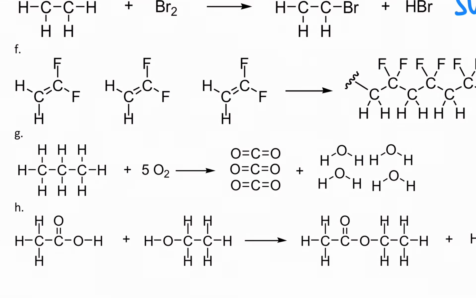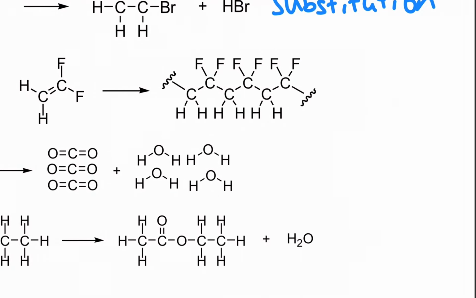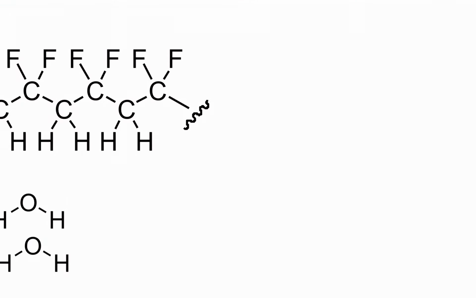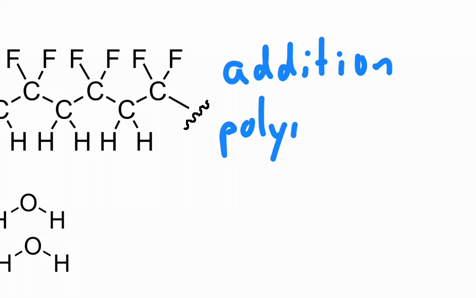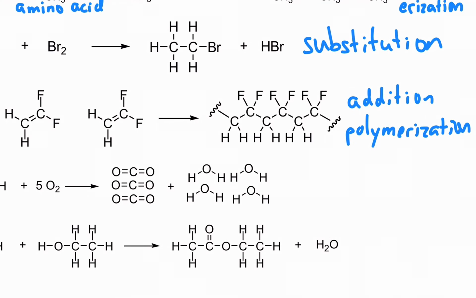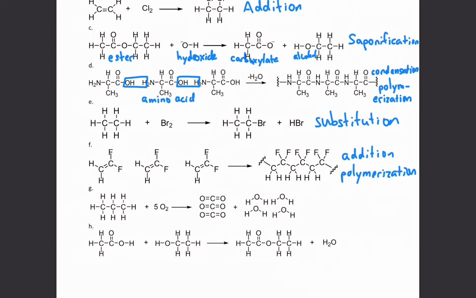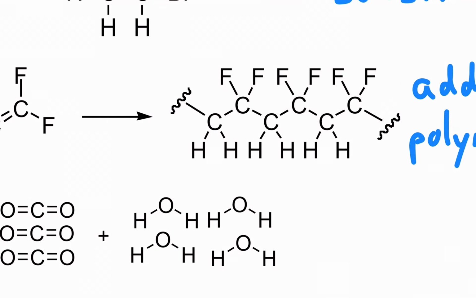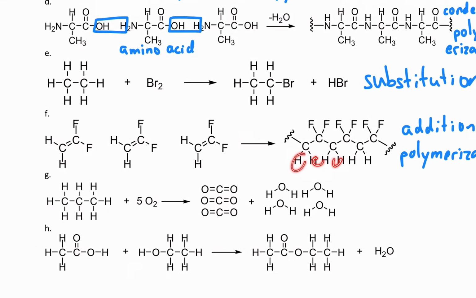F is another polymerization. You don't lose anything, though. You form new bonds between the carbon atoms in a sequence, and you make a polymer. In this case, this is Teflon, but this is an addition polymerization, because they add to each other, you're not losing anything, so this is not a condensation. This is how we make most of the plastics that you've ever heard of. You take things like alkenes, and you attach them to each other in a long chain, and the properties of the polymer are based on whatever atoms are attached to that group. Oh, this actually is not Teflon because it's not completely fluorinated, but it is a perfluorinated polymer. Teflon, I believe, is if every single atom is a fluorine.